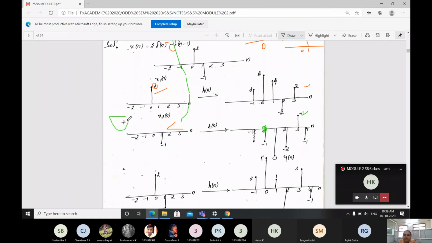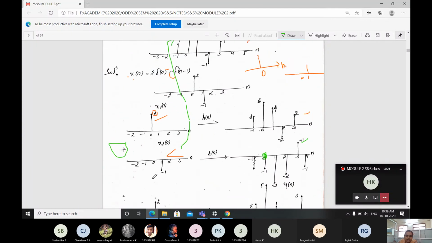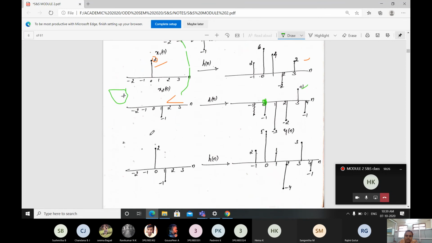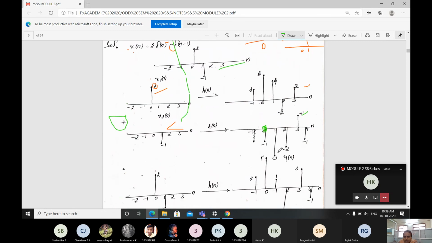We have to add both the signals. When I add both the signals, I will be able to get my x of n signal. That is, when I add these two, I will be getting the same signal what we represented. Then we have to add these two signals. At position 0, what is the signal? Is of 2. Yes, at 0 here is 6. 6 minus 1 is of 5. Then at 1, here it is 4. At 1, here it is of minus 3.